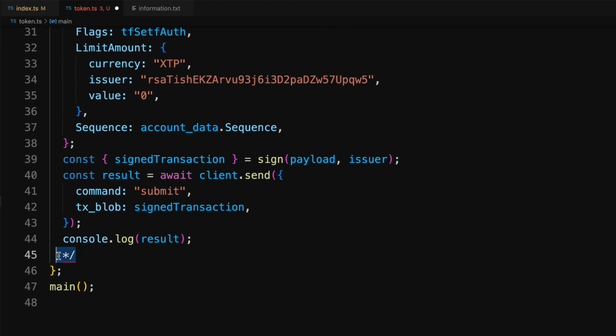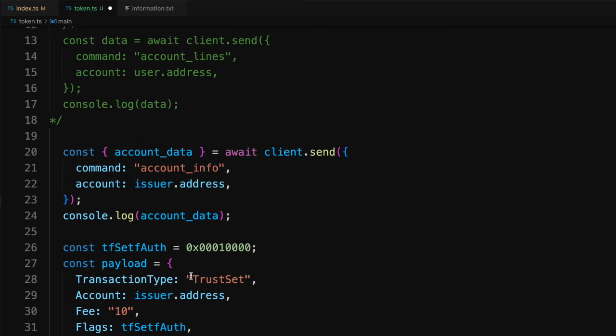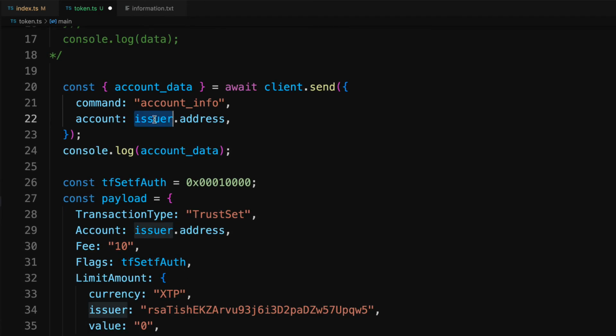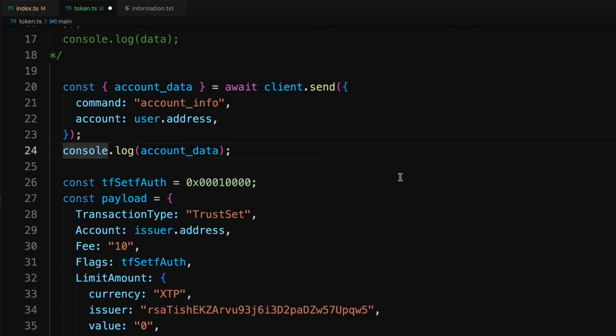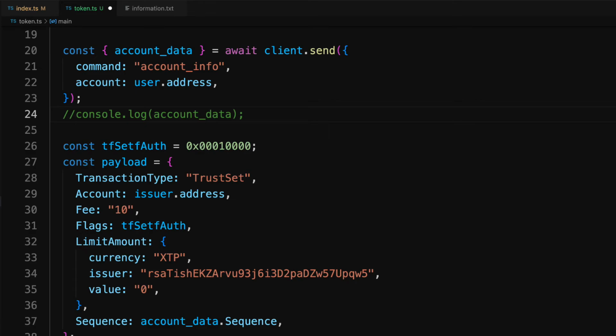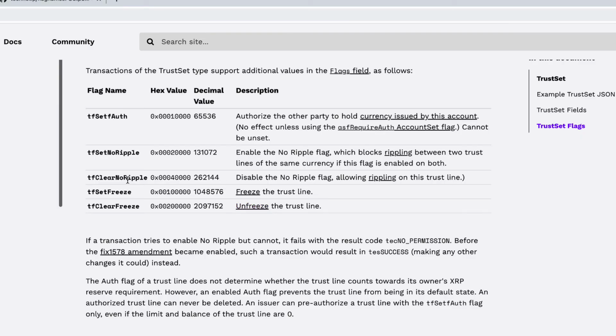Now let's set all the configuration to default from the user end. So let's copy the flags from the TrustSet transaction. Let's first copy this clear freeze.